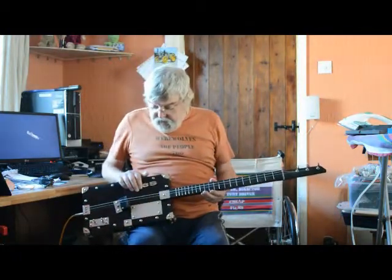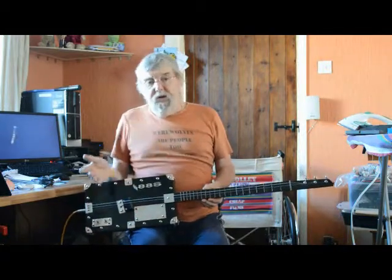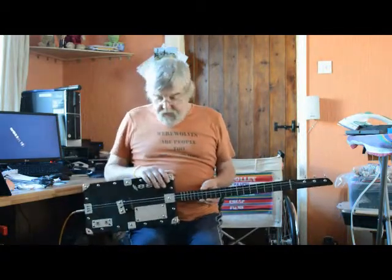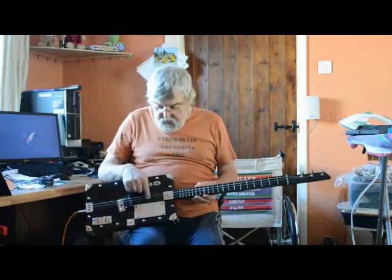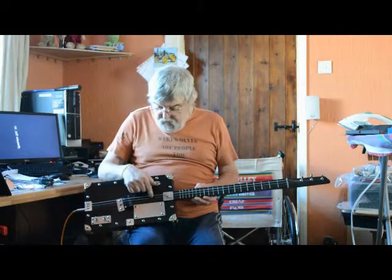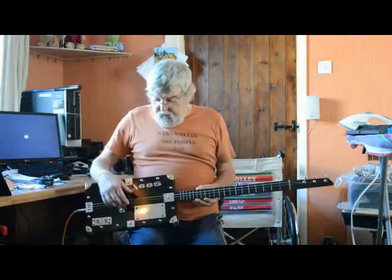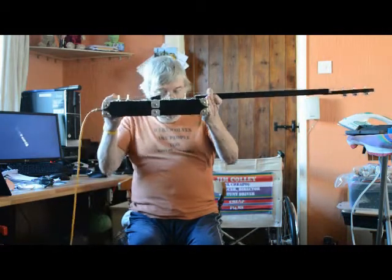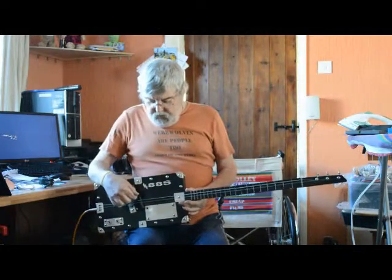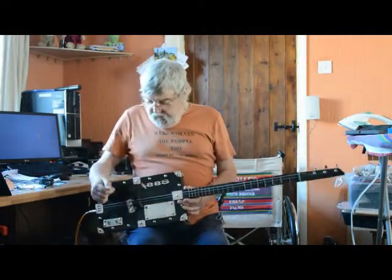The pickups it's got in are going to be replaced by a humbucker, all of which I will show you when I've done it. At the moment it's got two pickups in it, a piezo, the usual sort of arrangement in front of the bridge about there, and another one. The bridge is actually on a block of wood, as you can see, and it's hollowed out underneath, and there's a piezo actually in the bridge.